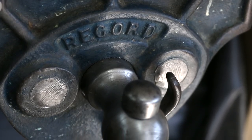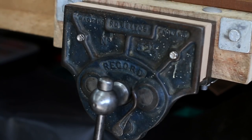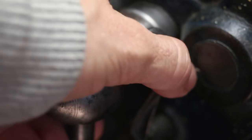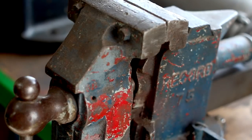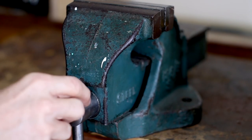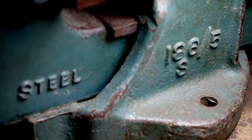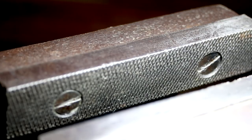Now it's time to go through a few of the tools. I've got this good old Record 52 and a half wood vice, which I temporarily put on the end of the bench, but I think I might make this a permanent fixture — I've refurbished this and it's absolutely fantastic. I've got some more vices. This is a Record 75, still needs to be refurbished — someone painted it blue, I'll get rid of that in time. And these are my other vices. Got a nice little one here, all steel, bought it for about $50 New Zealand dollars — a little 5-inch in very good condition, jaws were great.